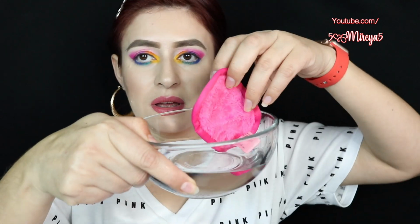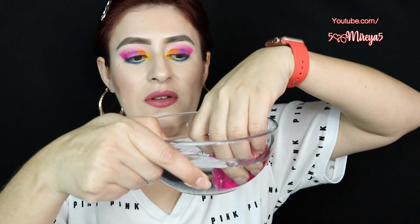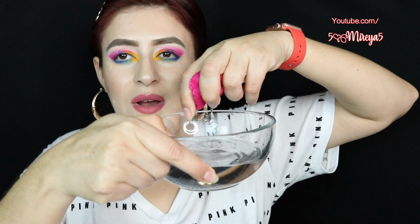Step 2, erase. Use the short fiber side to erase makeup in gentle circular motions. Step 3, exfoliate. Flip the long fiber side with the tag to exfoliate. Continue in gentle circular motions. Thank you for joining our movement. Your purchase is helping eliminate the 3rd most wasteful product in the world, which is wipes. Wow, I can't believe it. I'm going to be putting it in this bowl. Remove the excess water, squeeze it a little bit.